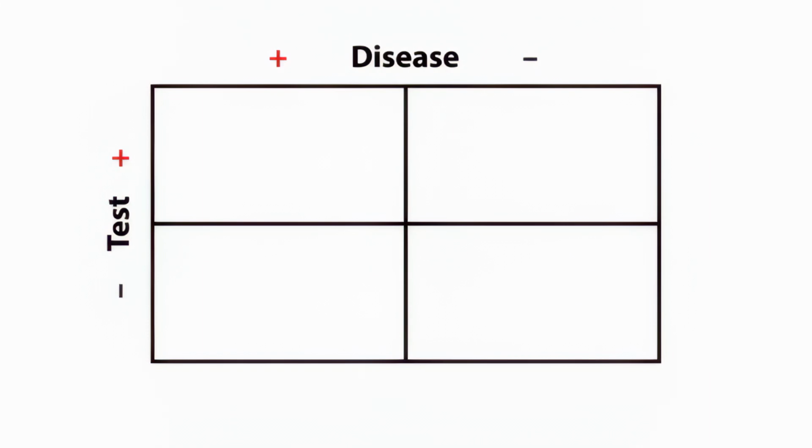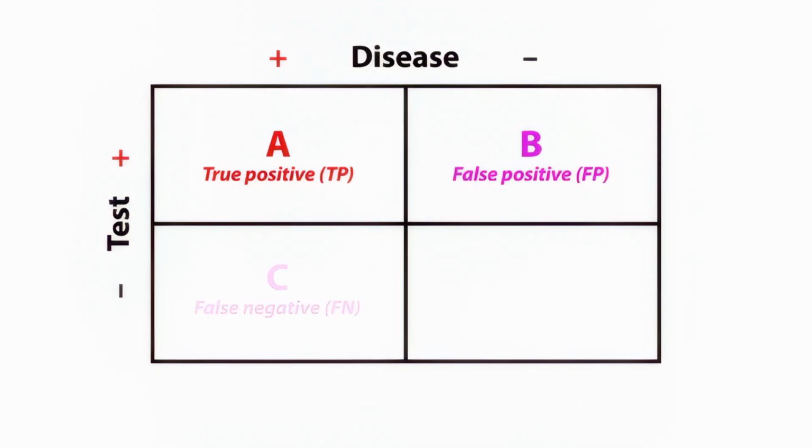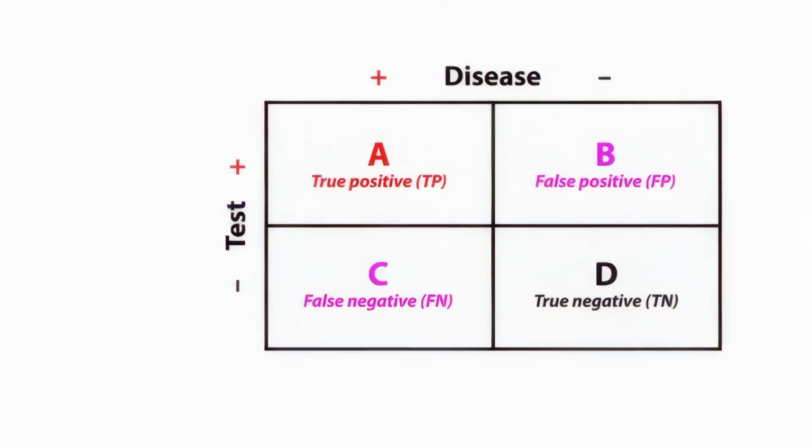Now, by knowing whether the test was positive or negative and whether the disease was present or absent, we can determine how good that test is. Specifically, how sensitive, how specific, how accurate a positive or negative value for that test actually is. So true positives are people that have a positive test who actually have the disease. That's exactly what you would want. People that test positive and don't have the disease are considered a false positive. But people that have the disease and are testing negative, they're a false negative, and you don't want that either. People that don't have the disease that are testing negative would be a true negative, and again, that's a desirable situation.